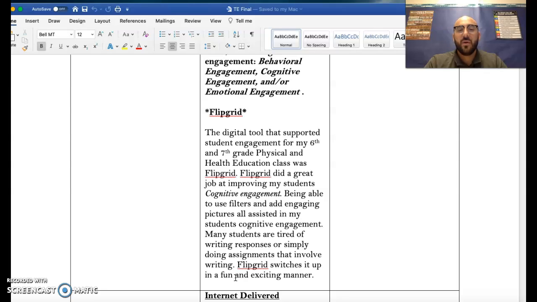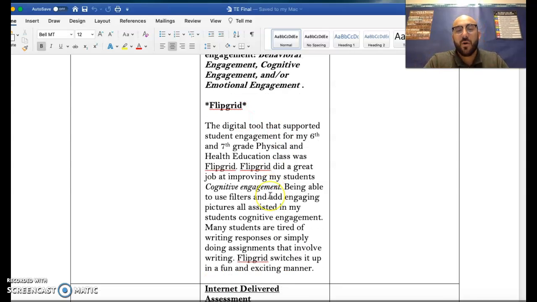Many of them were highly engaged in the use of Flipgrid because they can add filters and extra things that start that engagement process for them. Flipgrid played a huge role in their cognitive engagement, to get them going on trying to fully understand and express what they really want me to understand.